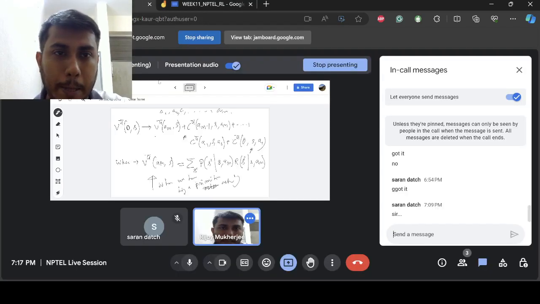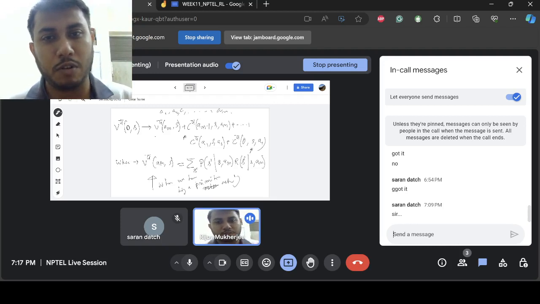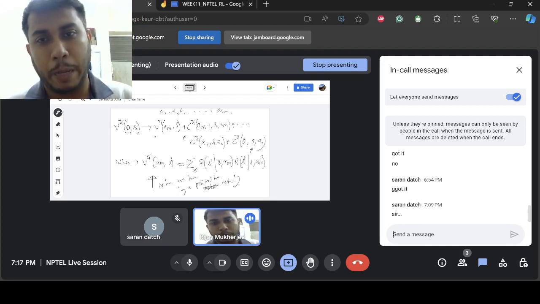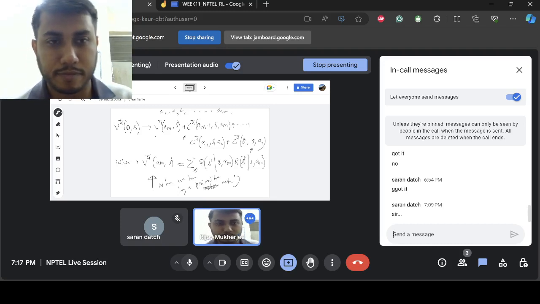Okay. So this is quite simple to understand, that once you hit a primitive action, you can try to compute backwards, and there this part comes, this C and all. So any doubt regarding this, you can ask.